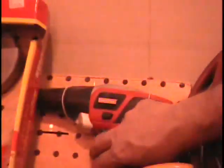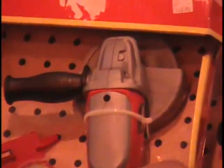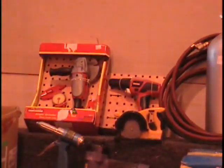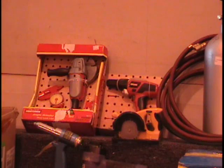Got it. Then I have a battery powered Craftsman drill that really works, and a battery powered grinder that works, and a little caliper. All those toy tools for one money. That's the 10 items on table number 3. Another 6 minutes.